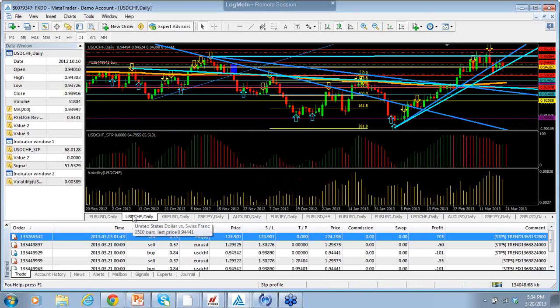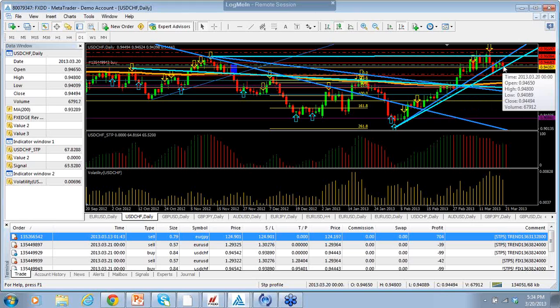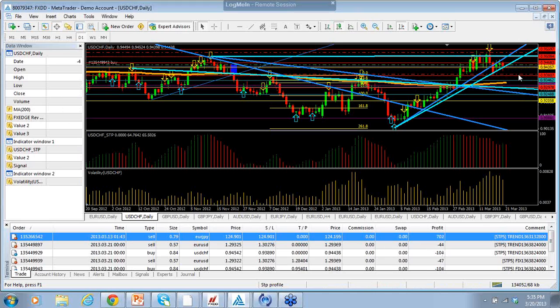All right, so let's move on here. The dollar Swiss, we basically had our first area of support resistance, which is this darker blue line, and you can see here that I actually drew another area of support. You can see that that support level was tested and price closed above it. So it does bode well still for the buy on the dollar Swiss, and also a sell bias on the euro dollar, which has an inverse correlation there.